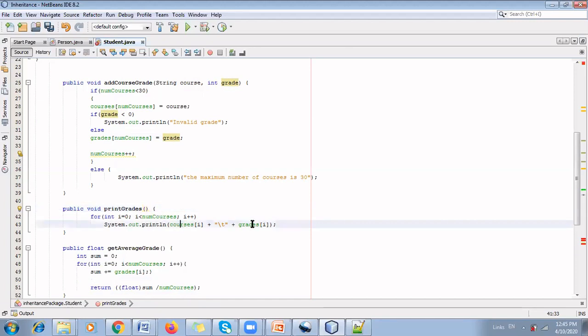Because the courses and the grades are inside my object. So this is the good thing about object-oriented: everything is encapsulated within an object. If it was normal programming, like procedural programming, what you have studied before, I would need to pass everything through parameters, isn't it? In order to print the courses or grades, I don't know them, so I need to pass them through parameters. However, in object-oriented, no. So print grades, I guess it's clear. For i equal to 0 up to the number of courses, I will be printing the courses plus the grades. Any questions so far?